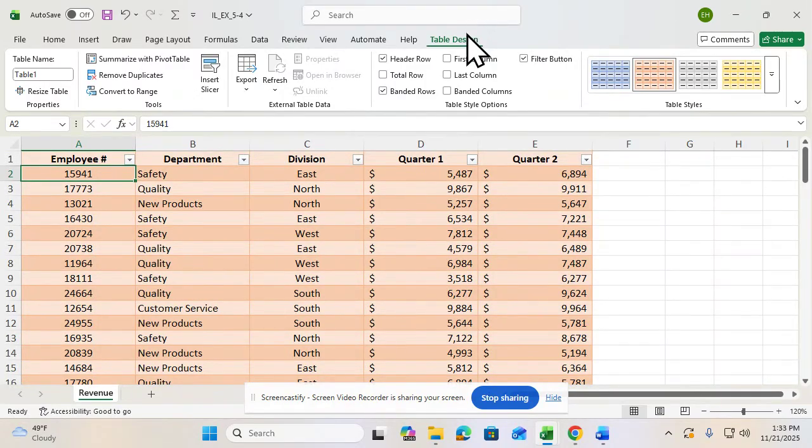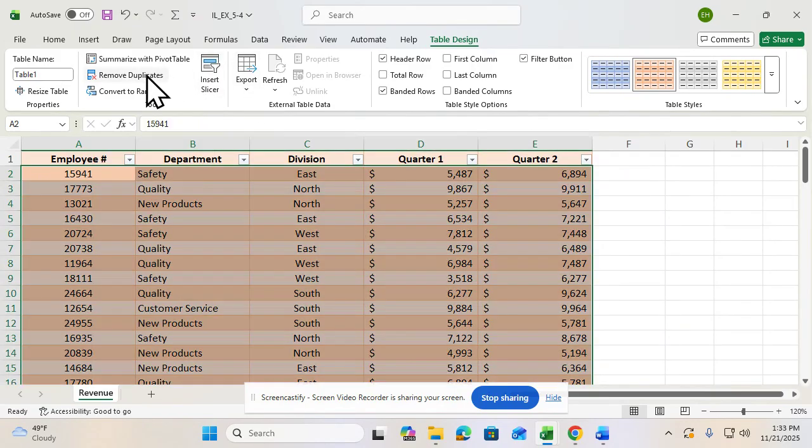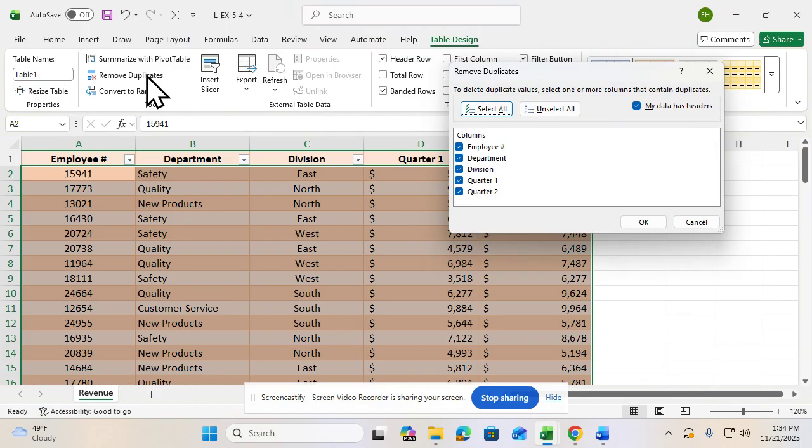And so that can be also found in the table design tab. And it's over here in the tools group. You're going to choose remove duplicates. It's going to ask you what row we're going to use as a method to look for those duplicates. I'm going to only choose to remove duplicates with employee ID number, because we're obviously going to have departments that have the same. There might be the same divisions, and even maybe it would be kind of lucky by chance, but if any of our numbers in the quarter 1 or quarter 2 profits were the exact same, it would remove those. The only thing we're looking to do is remove our employees with identical ID numbers.